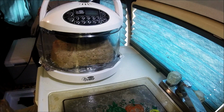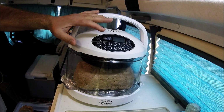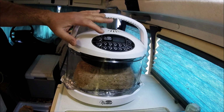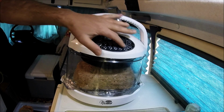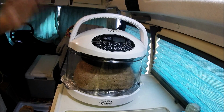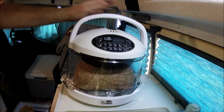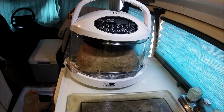Again, if your RV has a propane oven, that's really cool. People always ask, well, what temperature? The default on the New Wave Mini is 350 degrees. If you want to change the power level, you can then use the numbers, and there's a card that tells you what temperature it would be. But I'm going to cook this at 350, and I'm going to do it for 59 minutes, and we'll see how it goes. Do you want to watch it all? No, Dan. Your videos are too long as it is.